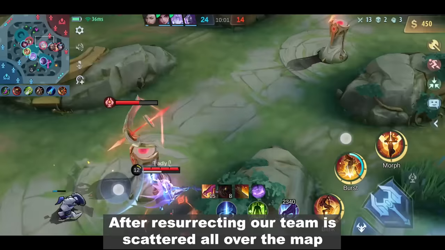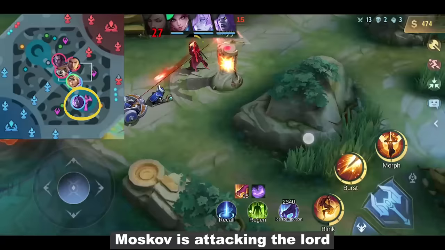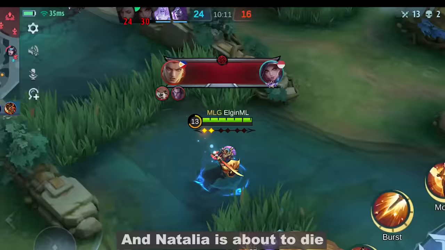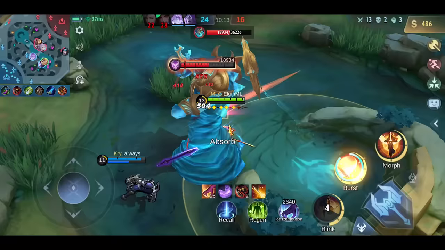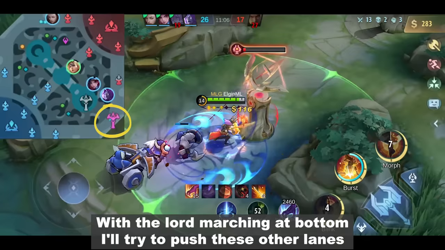After resurrecting, our team is scattered all over the map. Benedetta is dead, Moskov is attacking the Lord, and Natalia is about to die. Good thing we got the Lord while they were busy. With the Lord marching at bottom, I'll try to push these other lanes.